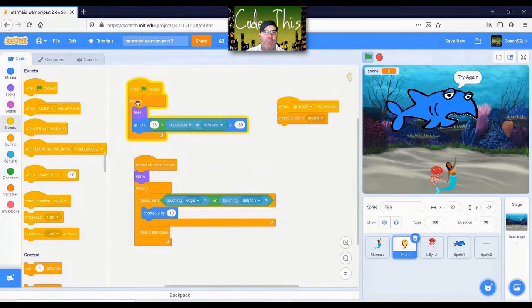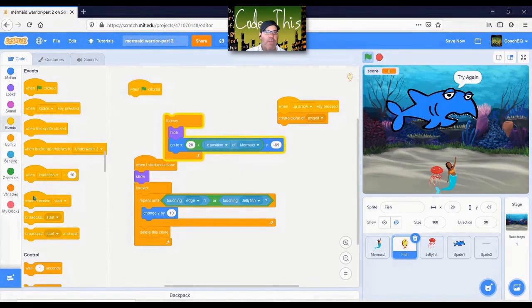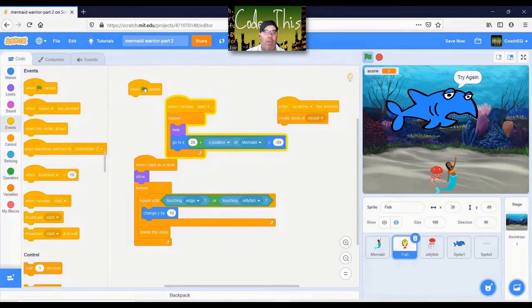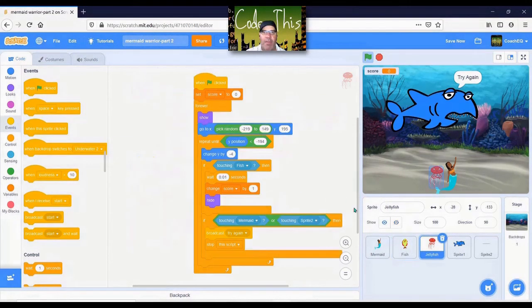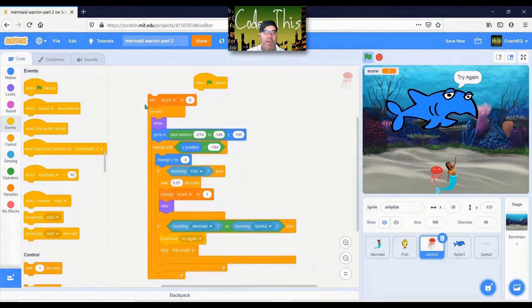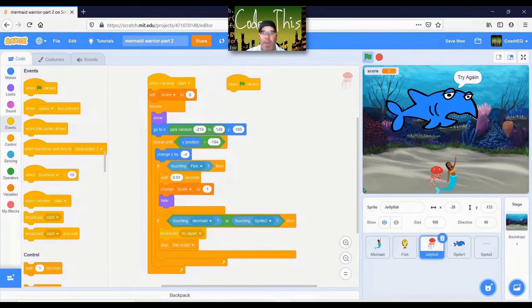Same with the fish. When I receive "start," I'm going to do all of my things. And the jellyfish too, you can see it has the green flag. So when I receive "start," I'm going to do all of my things. Now we should be good.